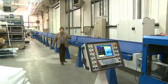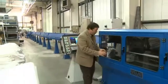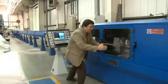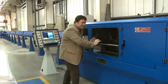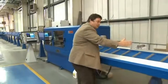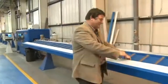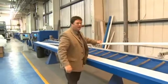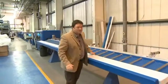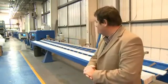All the time, the shuttering has just been cooling down before it gets to this machine, what they call a flying saw. That's because it literally is a flying saw. It's cutting the lengths whilst the lengths are on the move. Then when they come out, you get all types of lengths. You get a standard length for a normal garage door, or lengths like this. Look at the size of this. This is for, what, an aircraft hangar, isn't it? The size of it. Now, this machine can produce up to 1,000 metres of shuttering an hour. Look at the size of the thing. It's impressive, isn't it?